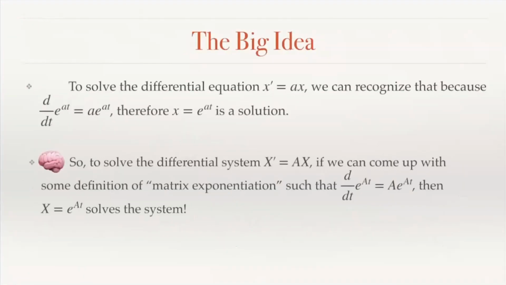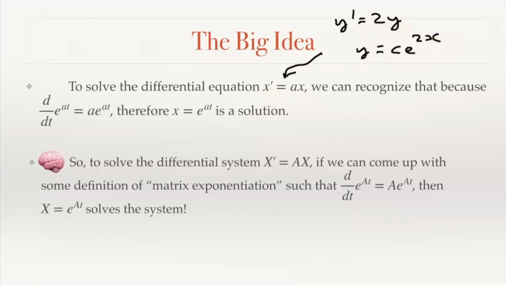And here's the big idea. To solve a differential equation x prime equals ax, where we might have typically written this as just y prime is 2y, what's the solution there? It's c times e to the 2x. The derivative of ce to the 2x is 2 times ce to the 2x. So we're talking here about a simple, at this point, single differential equation.